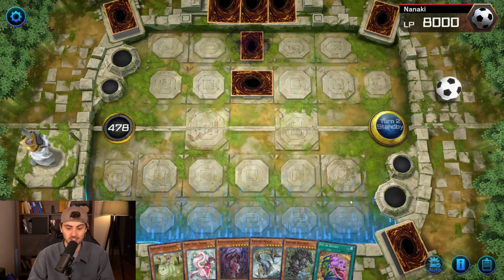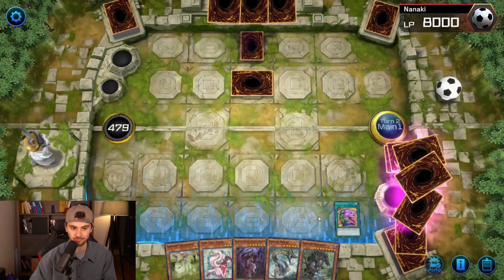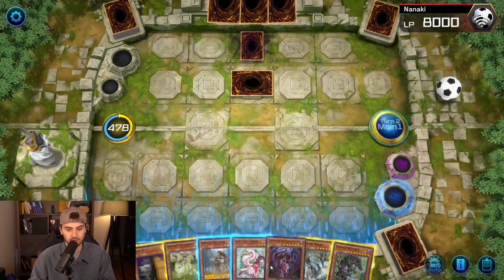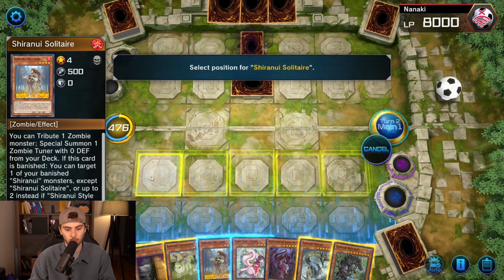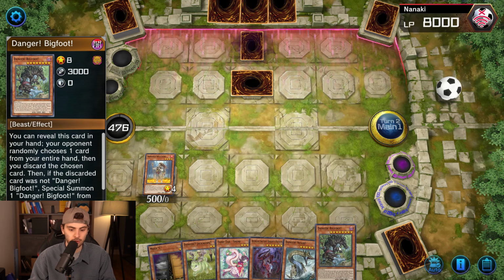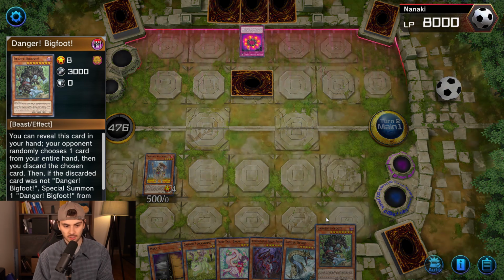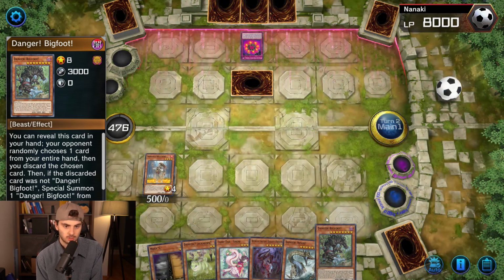Desires, that's always very, very good. Let's start with this. So potentially just baiting out an Ash immediately. Alright, we don't, but we get Solitaire. I think we want to normal summon Solitaire first. Then activating the Bigfoot, just get a 3k body on the field immediately. And we want to use this as the first one, because it's the worst one to get sniped out of the hand.